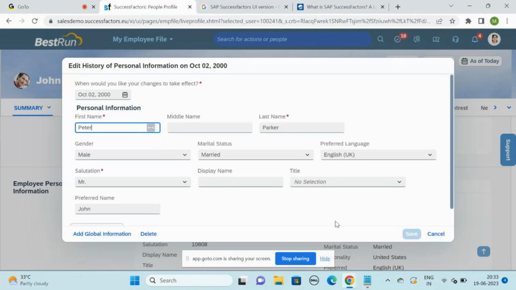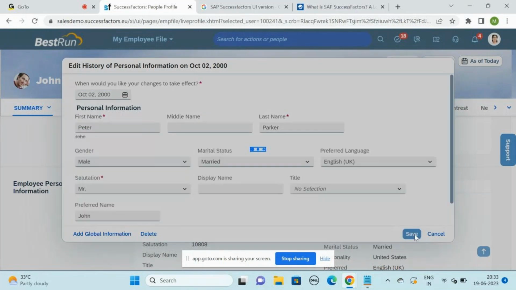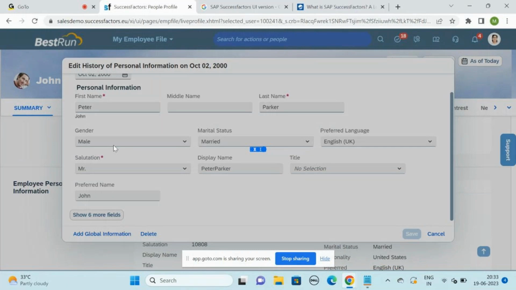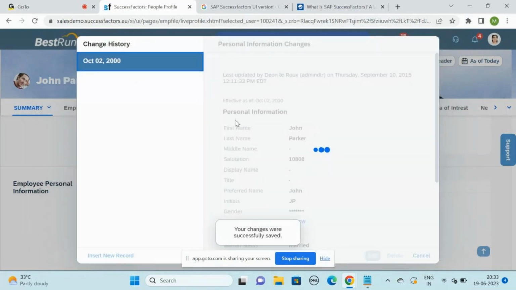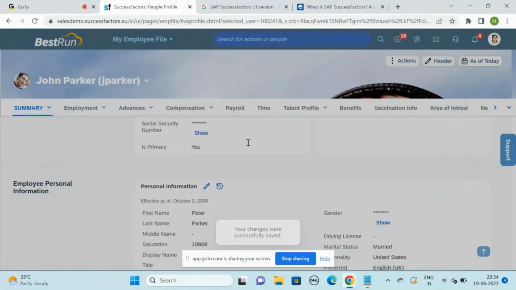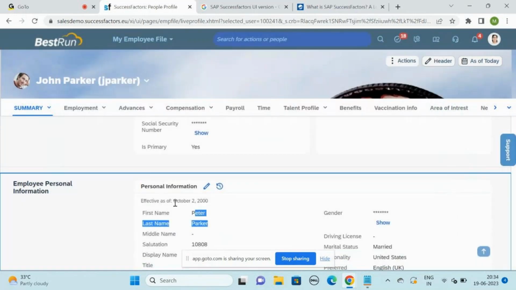Peter Parker, and save. Now it got saved. It is changed here. To get it synced here, it will take some time. A background job has to run so that the changes that have taken place here will update here, right?